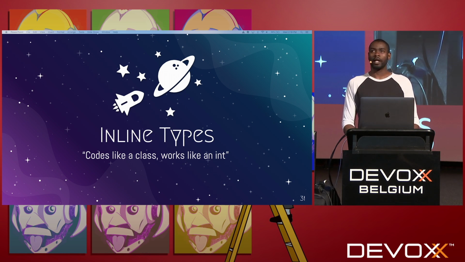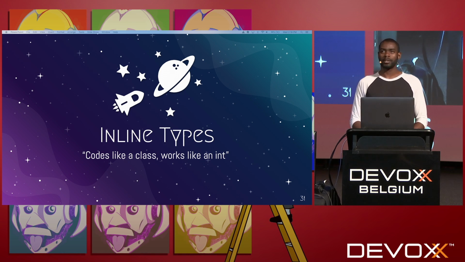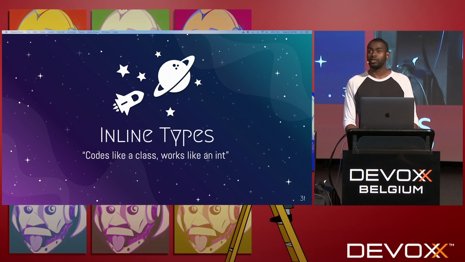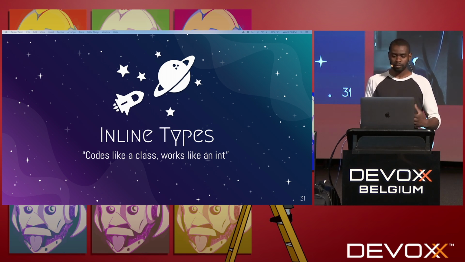If you are familiar with value types, this is the same thing. InlineTypes are a new name. This was recently changed this past year. So if you've heard of value types, then you know what I'm talking about. And just as a disclaimer, what I will describe in this presentation is basically the current state of InlineTypes. This project is still under development, so things are changing very quickly. And in a few weeks, things may have changed again. So I'll describe the core concepts, where we're coming from, and where we're likely going.